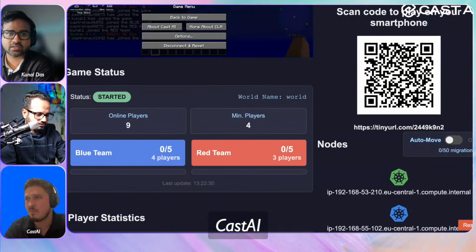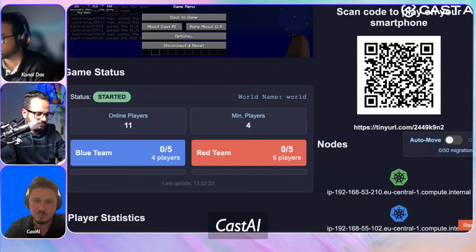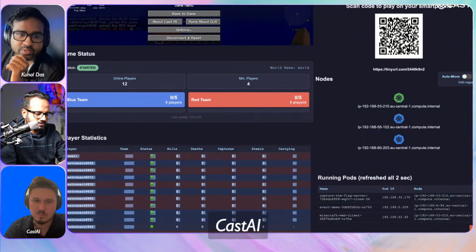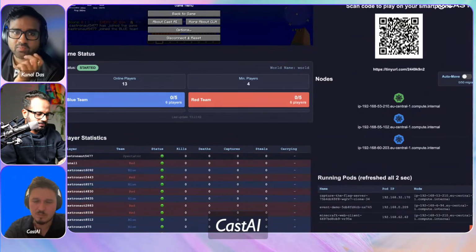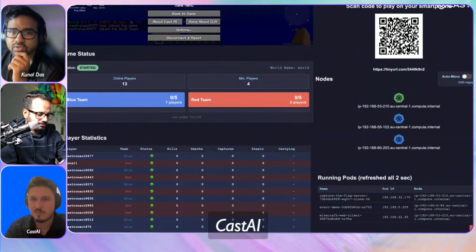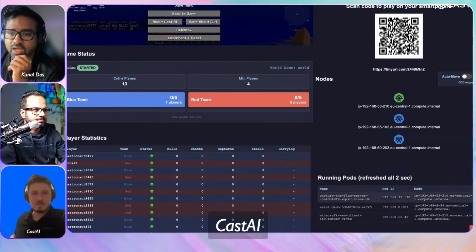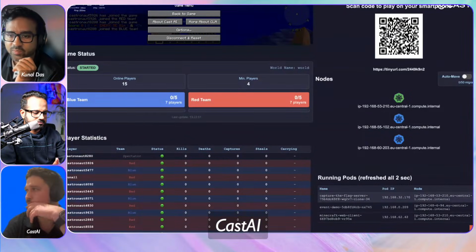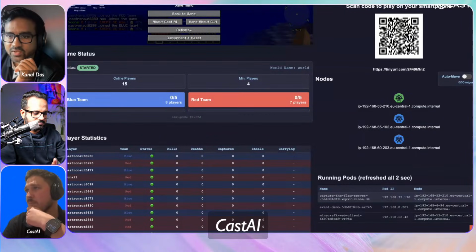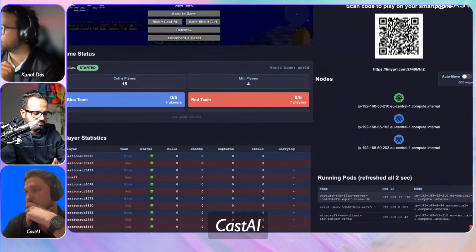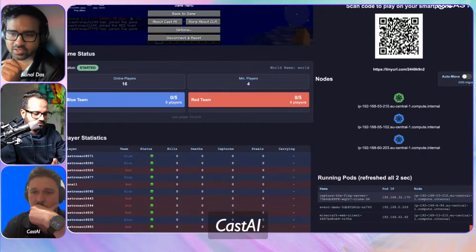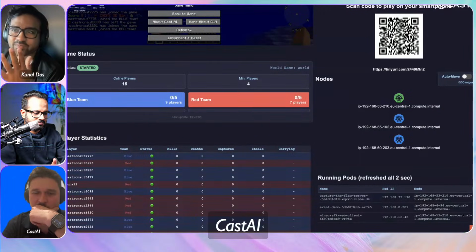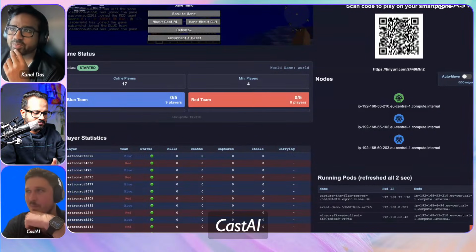And I see there are 9 players already playing the game. All those players are playing right now, and 12 players are playing fine, separated into different teams. This server is running on pod IP 170. Is the world bad? I think someone commented. That does not matter, we'll figure it out later. The world generates randomly, so right now it's a watery situation, and unless you're an expert Minecraft player you can't play.